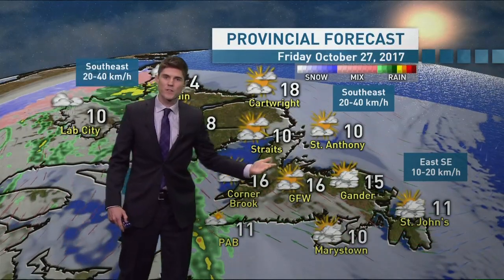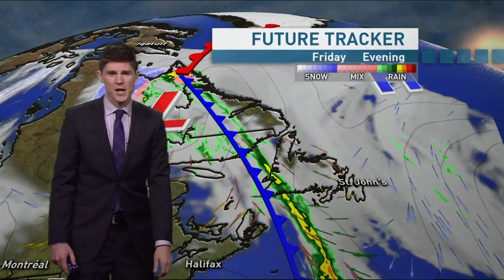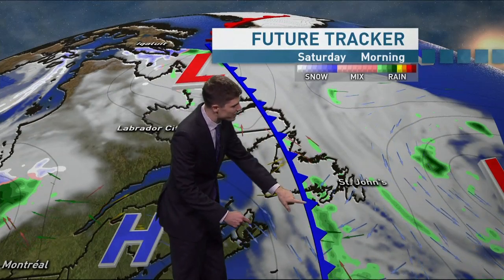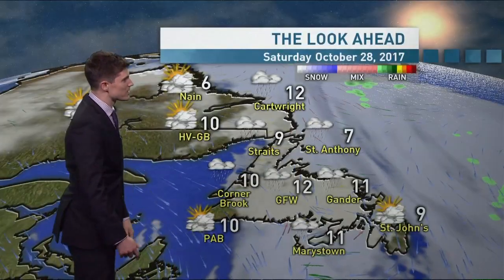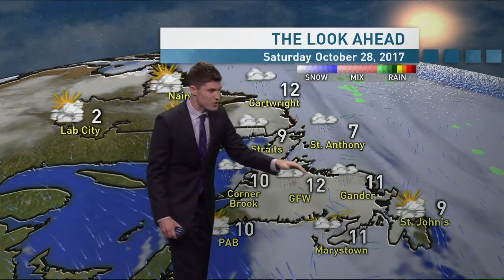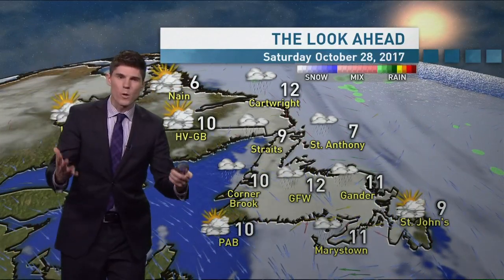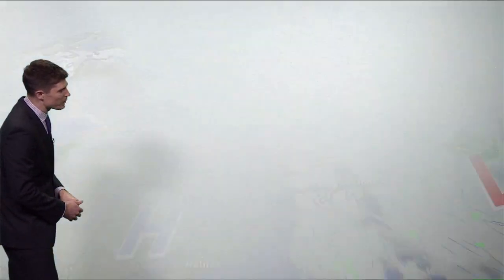Pretty solid day for most of the island again. Much warmer than where we should be for this time of year. But certainly a cool down in those onshore winds across the Avalon and the Burin. Now, note this front. It kind of loses steam as we roll into Saturday. Certainly some shower drizzle chances along it. But it really starts to lose its punch as we roll into the Saturday time period. Double-digit temps still possible. Cloud cover dominating. And again, these shower and drizzle chances are fairly light, isolated, but are certainly on the go. And as I mentioned with Debbie there a minute ago, and Anthony, it's going to be light winds on the menu. So some good news there. Really not half bad. And again, Labrador clearing out from west to east.